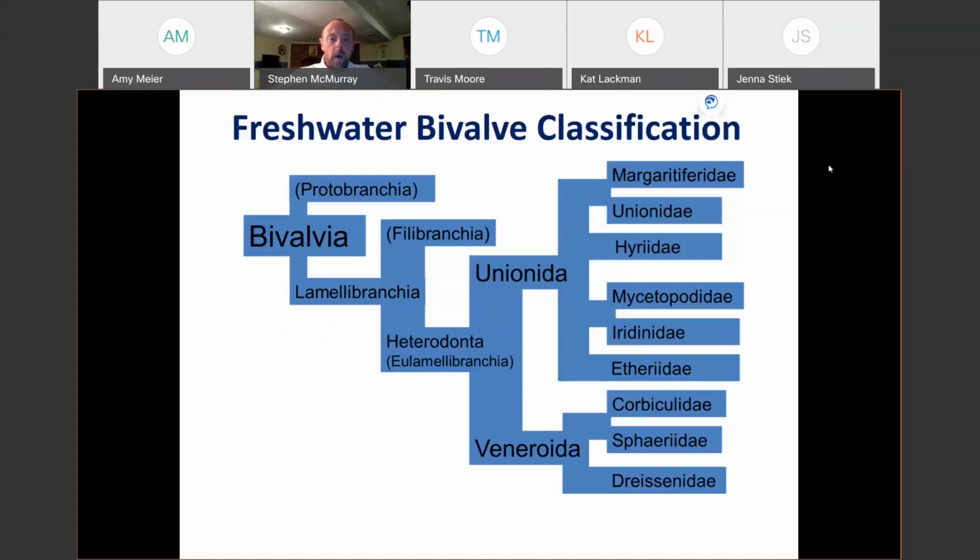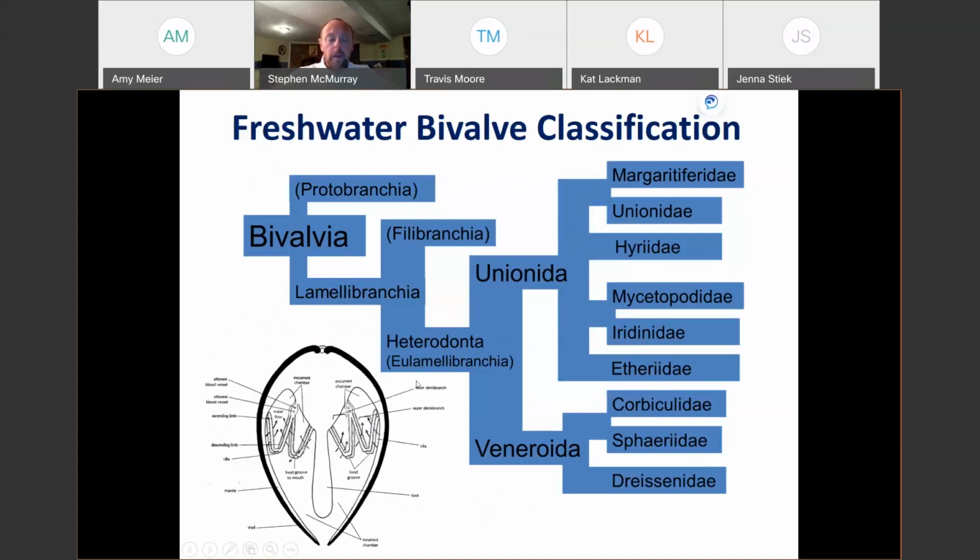So classification-wise, all of the clams and mussels, both invasive and native, are found in the class Bivalve. And that is split into this group called the lamellibranchia. And they're lamellibranchs because if we cut through the shell long ways, you see the foot here and the outside of the two shells, they have these two gills, lamellibranchs, which are folded so that it looks like there's four, but there's really only two, but they're folded in half.